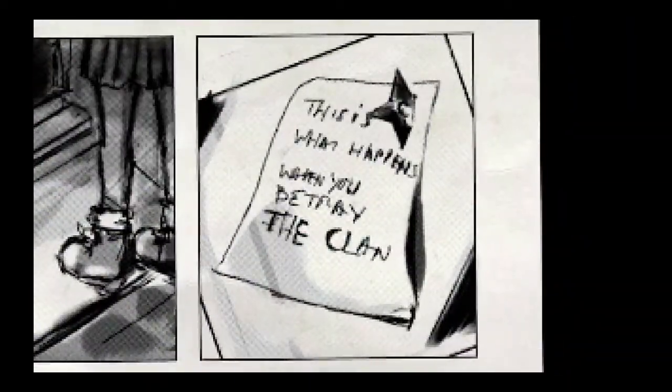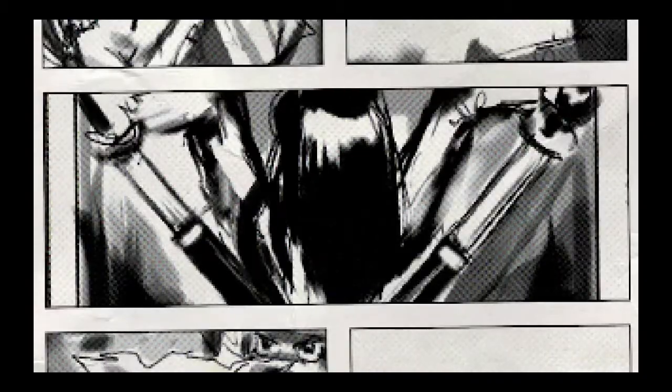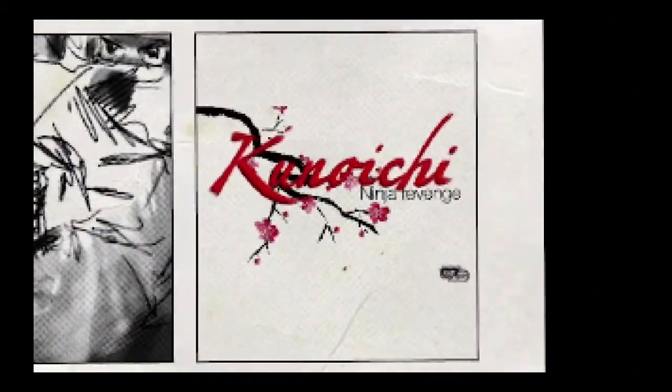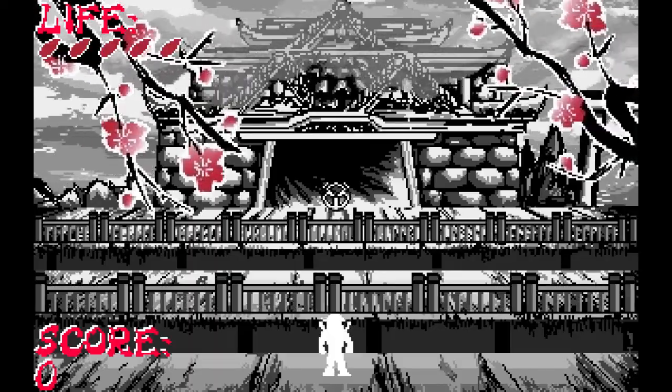Ooh, comic book, sketchy, blood. This is what happens when you betray the clan. Gasp. Oh no, sketchy things. I'm angry for reasons. I want revenge, so I'm going to get dressed, put on a belt, and grab pointy objects to stab things with. Paper crushing. And there's the logo. Cool. Nice zoom. Very Super Nintendo type of zoom.